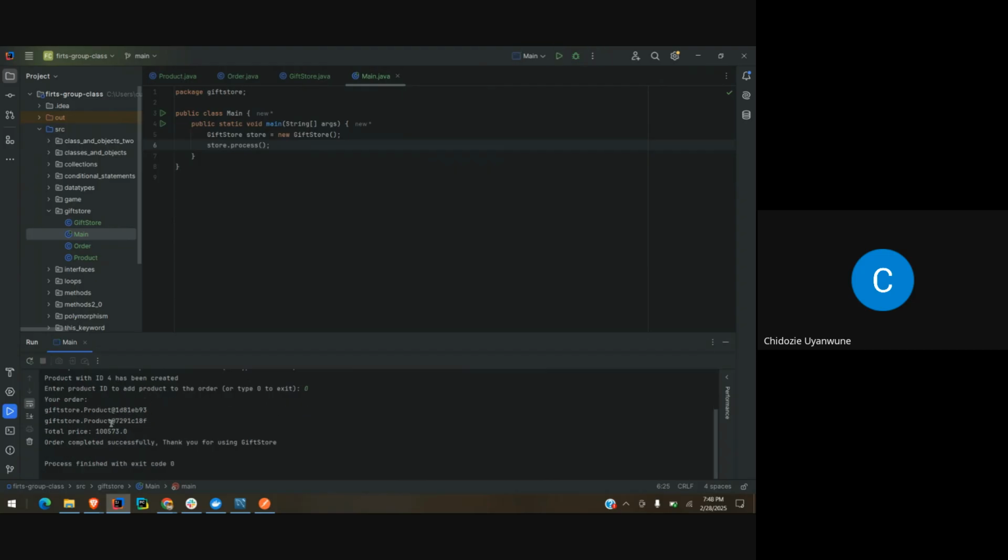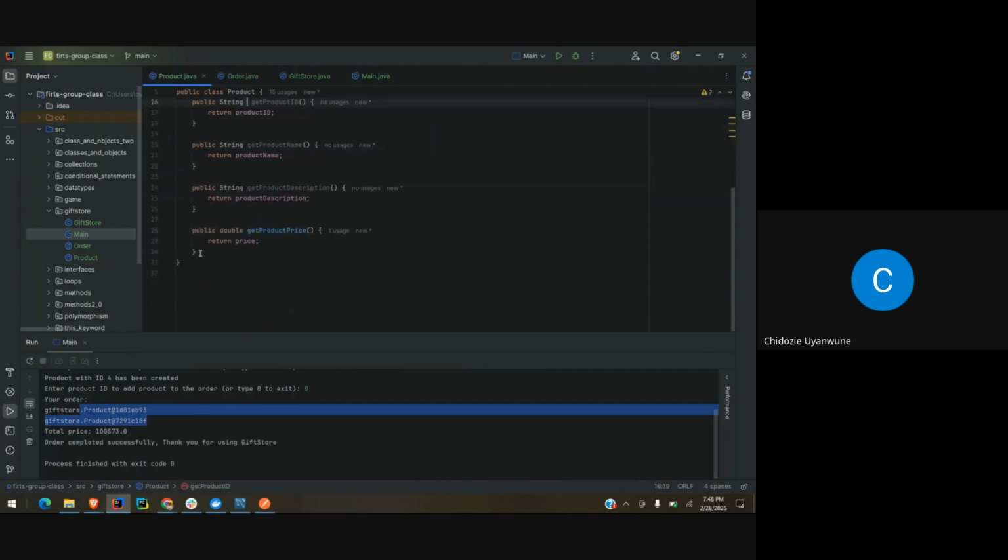Okay. Who knows why this is happening? Or who remembers? Because you should know. Because we have not declared the toString method. Exactly. So we'll come here.